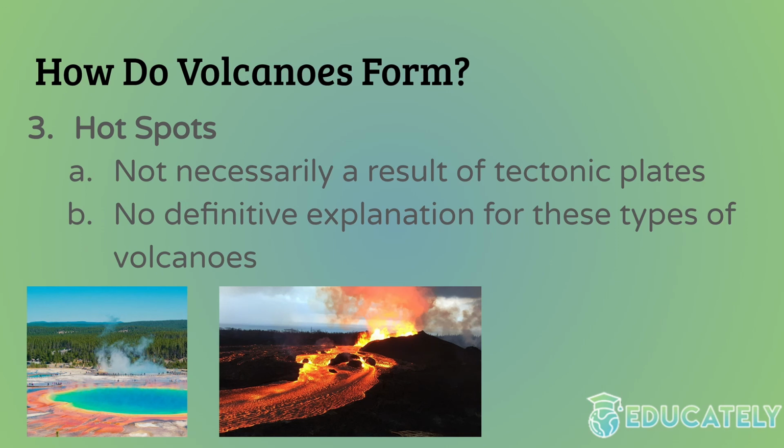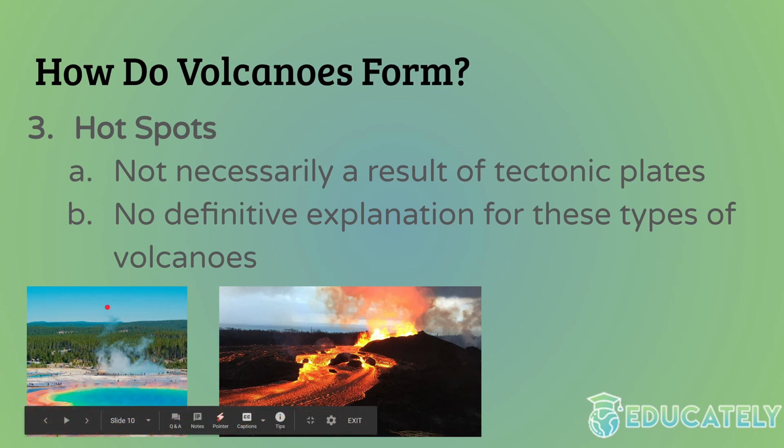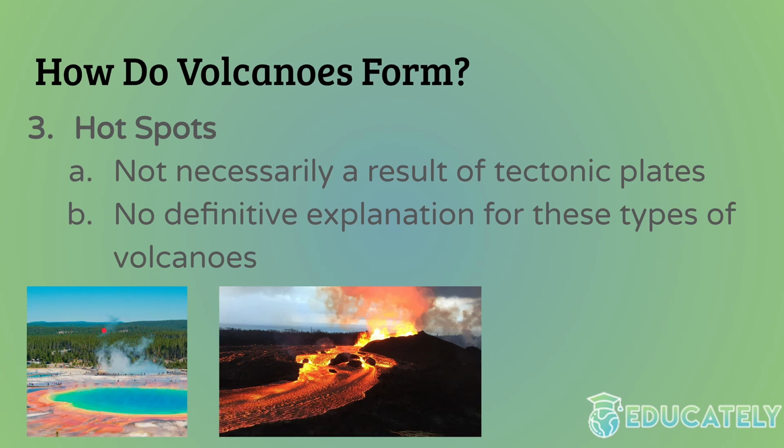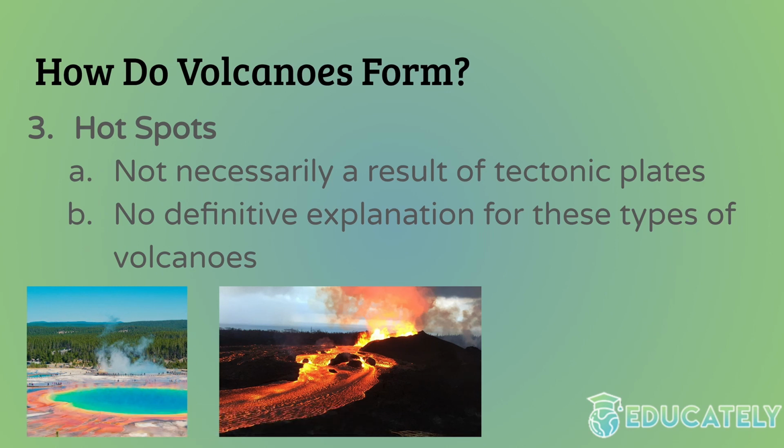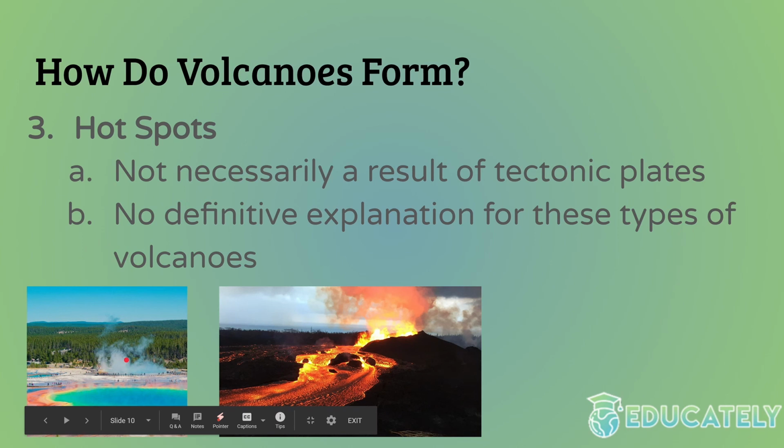Another hypothesis is that it has nothing to do with temperature, actually. It's just that some areas of the Earth are more prone to having magma seep through than others because of just the way the land is structured. There's two good examples of this right here towards the bottom left. This very colorful example is in Yellowstone National Park. There's a supervolcano there. At Yellowstone, it's not anywhere near a tectonic plate boundary, so that's likely not a cause, because of a tectonic plate diverging or converging, but rather it's just a hotspot, as scientists call it.